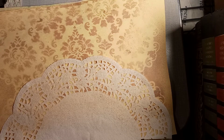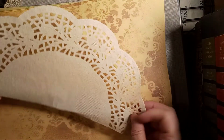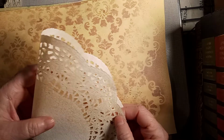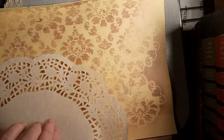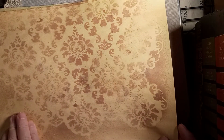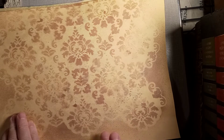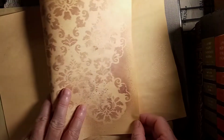Hey everybody, this is video paper pack part 2, and as you can see I did a doily with a chai tea and sprayed it with some magicals, so there's going to be a little coppery deposit on there. And then I used copper or bronze for this. And if you were to turn this into a page, you'll have the main design and then the reverse design on the flip side.